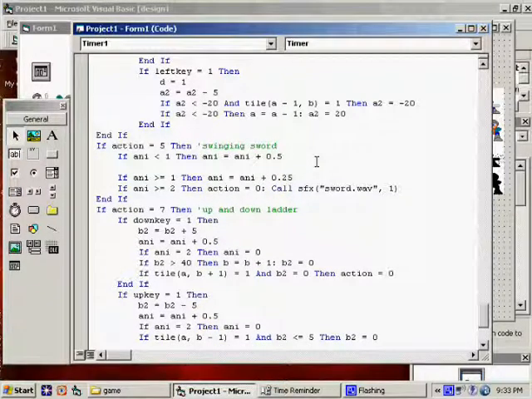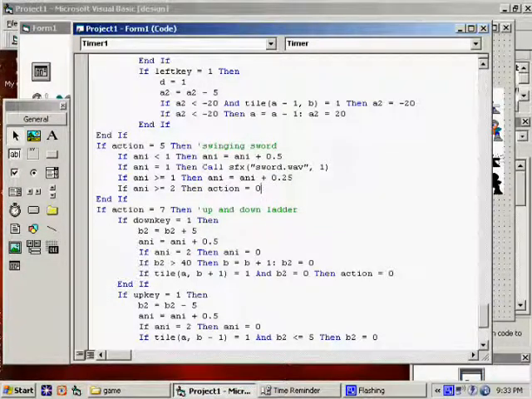I'm going to put that line back that we had, but I'm going to move it up here. If ANI equals 1, then call sound effect sword. And I'm going to get rid of this one because it was playing the sound. Sorry, I didn't put the microphone by the speakers. It was playing the sound, but the sound wasn't happening until he was already done swinging. I want the sound effect to happen preferably while he's swinging. So let me try this again.